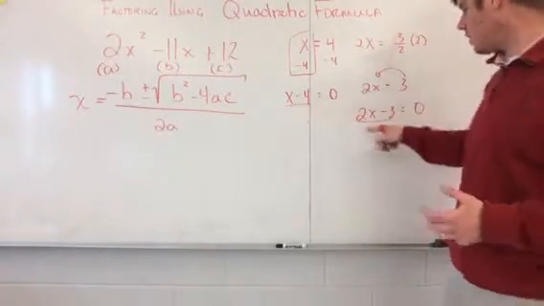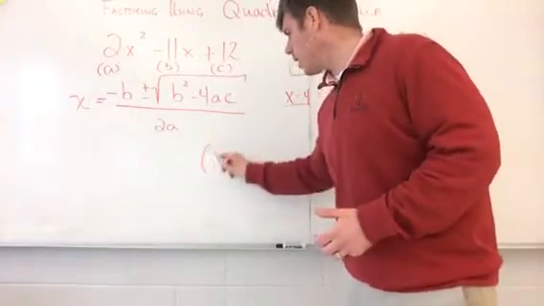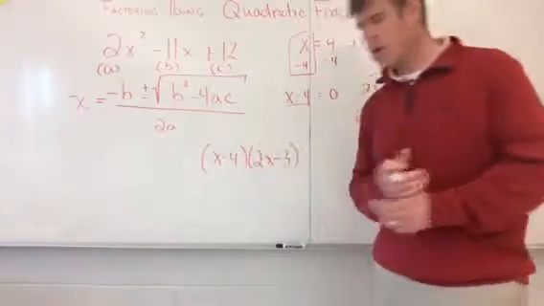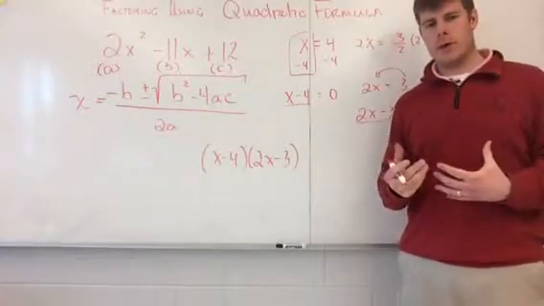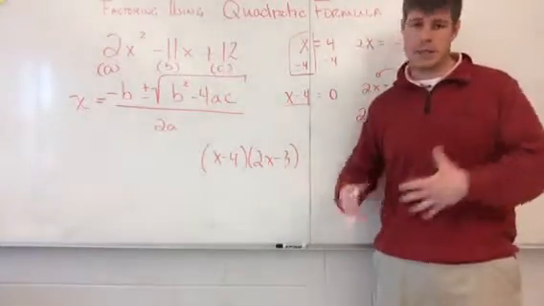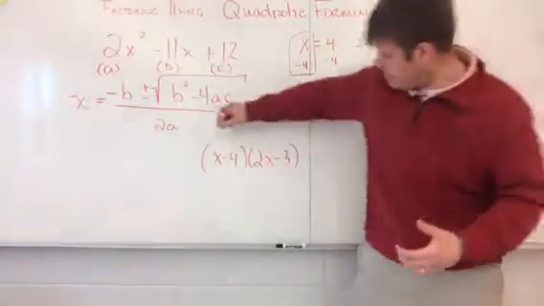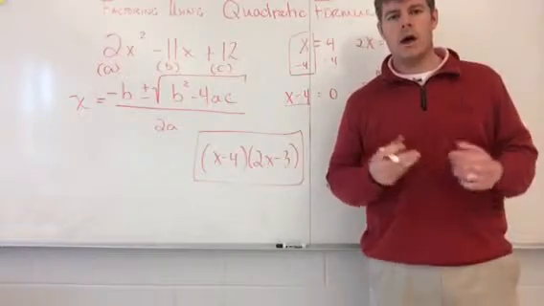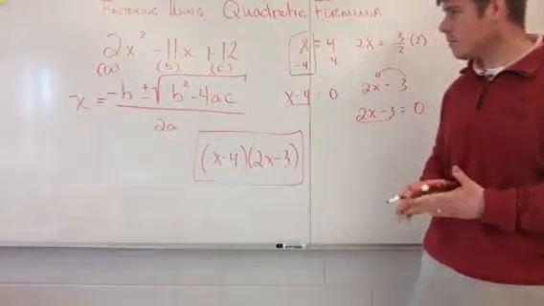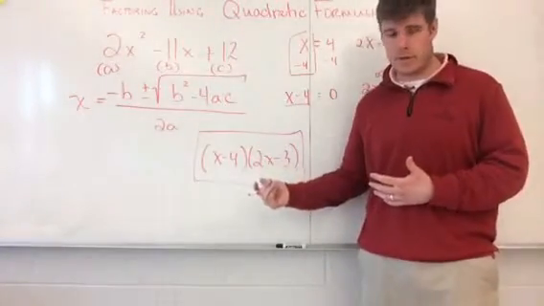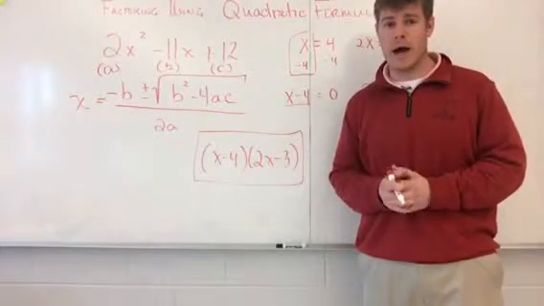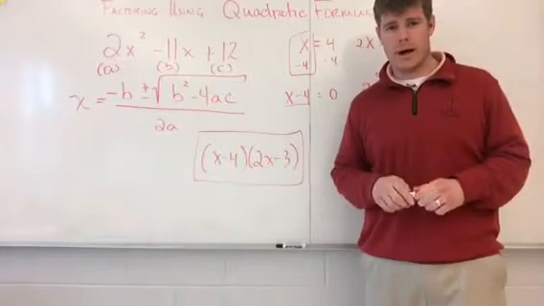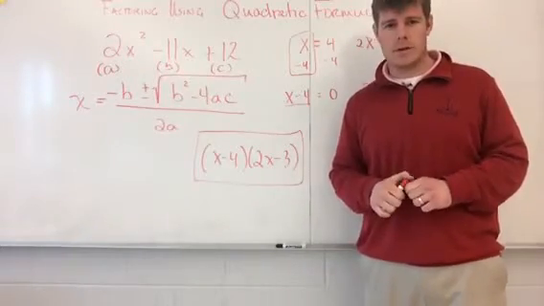So this is a quantity times this quantity, so I write it out as x minus 4 times 2x minus 3. What I'm simply showing you here is that there are multiple strategies to get to the same answer. And this is going to be my factored form of x minus 4 times the quantity 2x minus 3. And I hope you see that in the first 2 videos that I did, this is the answer that we got. And so I hope that helps with whatever you're doing. So whichever method you choose, learn it well and learn to be successful with it.